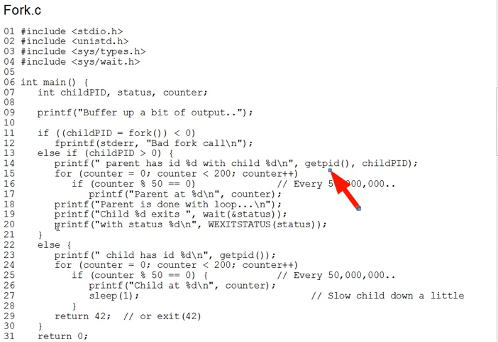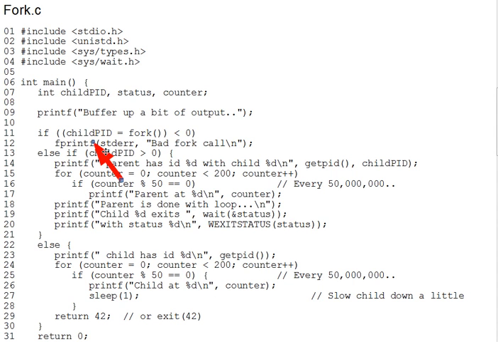So, how does one process create another? Via one of the two most interesting system calls in the Unix API, fork. The other, by the way, is exec, which we'll cover in its different forms in a later topic. As you can see on line 11 of our example code here, it's a simple call to make. It takes no parameters, and it returns an int. But what fork does is quite sophisticated.